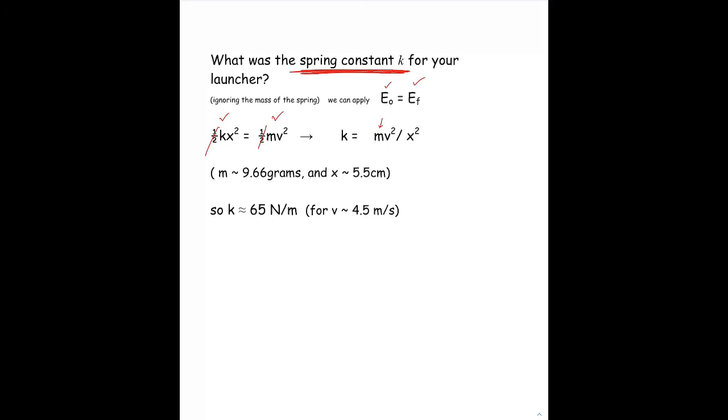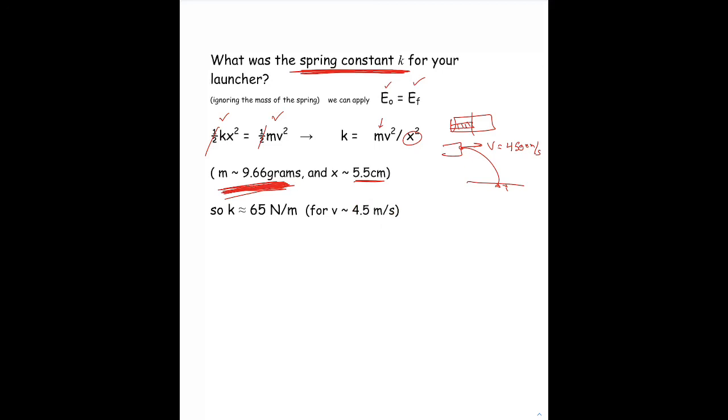So I took the mass of the yellow plastic ball. I put that on the scale. In terms of x, we use the medium setting, so I had to measure with a ruler how far back that was compressed. That was about 5.5 centimeters. And from students' lab at that time, a lot of people got the launch speed, when it was on the side of the table and they launched it, made a bunch of dots, and they found that launch speed. That launch speed was about 450 for a lot of people, centimeters per second. That's about 4.5 meters per second, about 9 or 10 miles an hour or so.